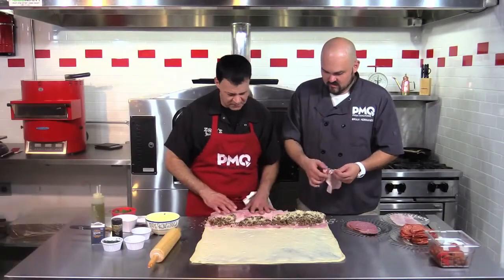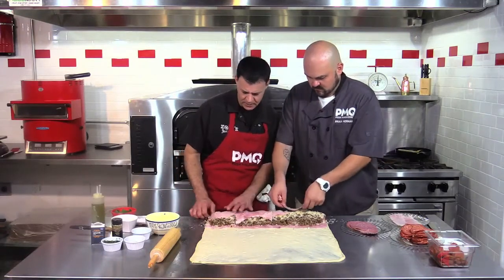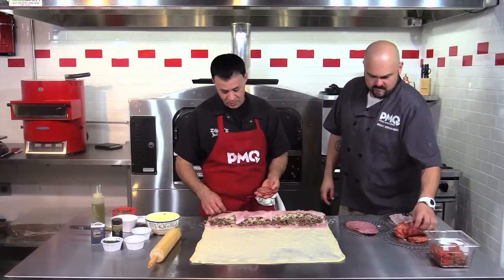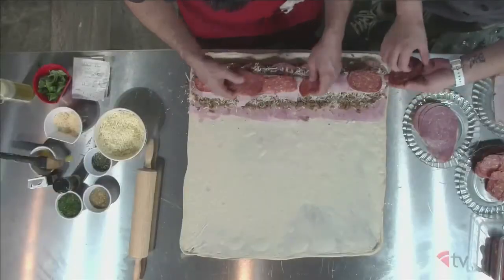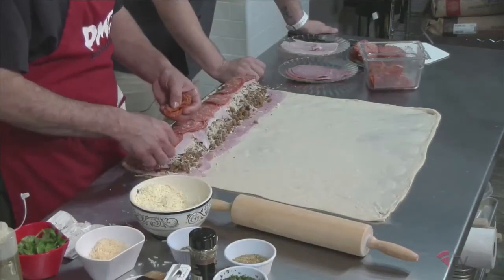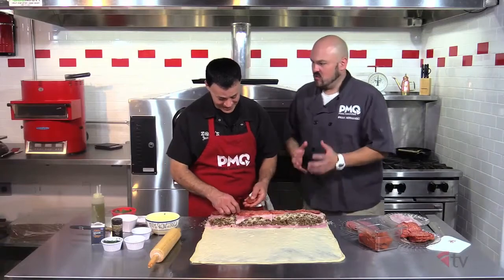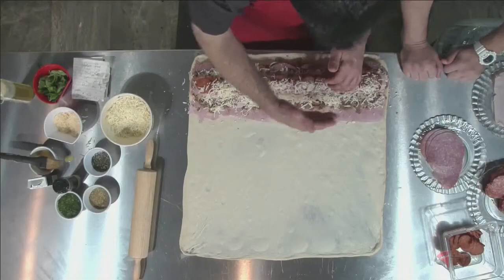Just thinly in the middle? A half, right across like that. That's Sopressata. Sopressata as well. Just another one layer. We're going to put some more pepperoni, and then we're going to put a little more mozzarella cheese, and then we're going to close this baby up. I don't know how much more this can hold. You're crazy. You're a madman. Grated Parmesan cheese.